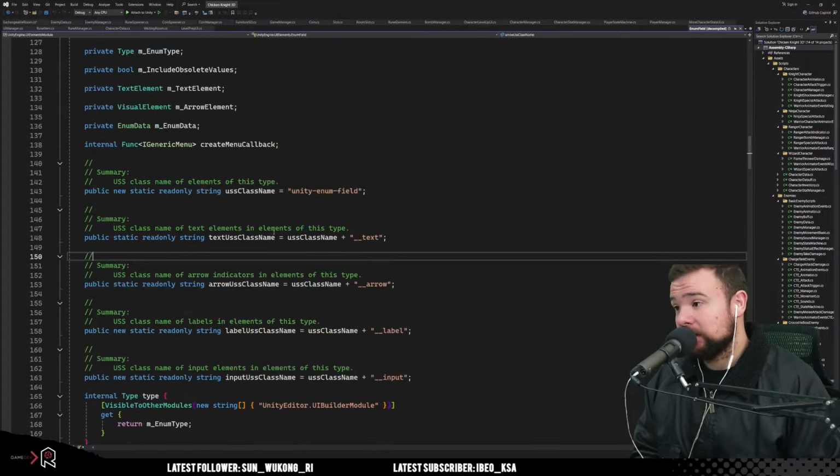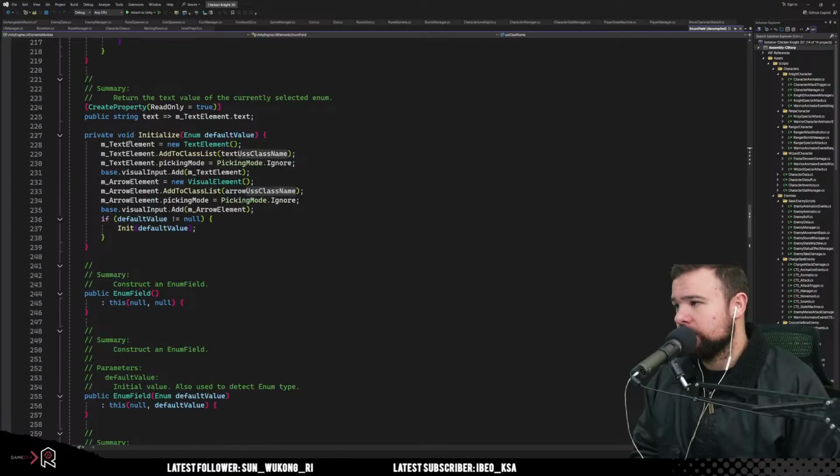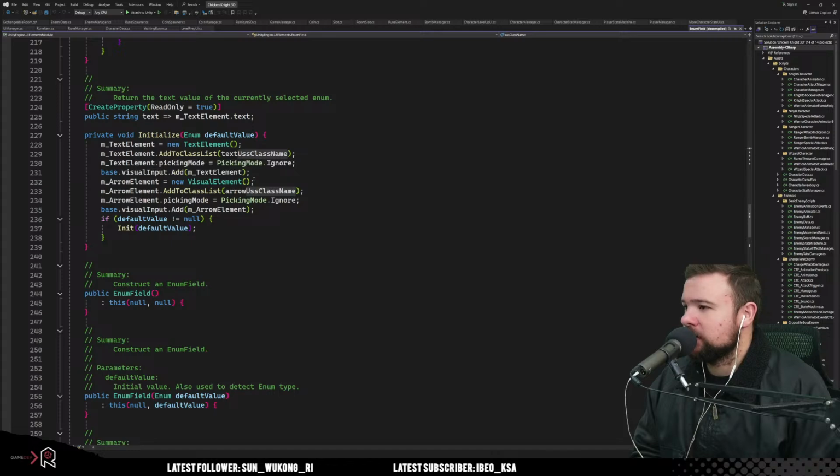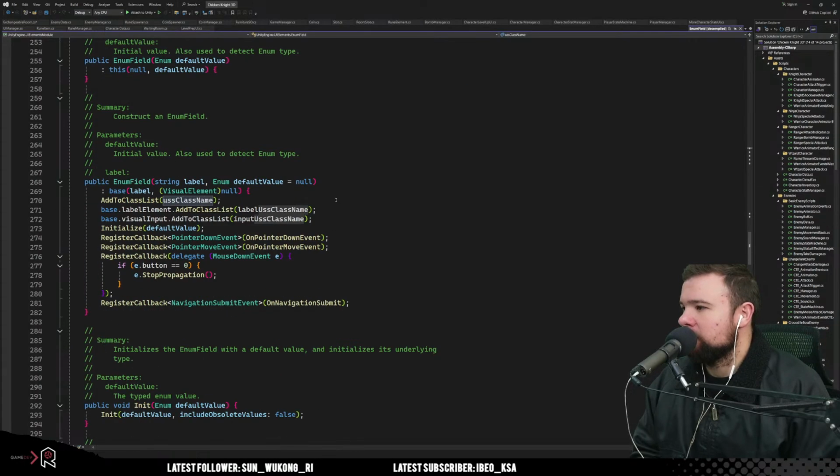I think, actually, yeah, here we go. Private void initialize. So that's the default value. Okay, and then it adds to class list all the things. Yeah, but it doesn't let me. Oh wait.